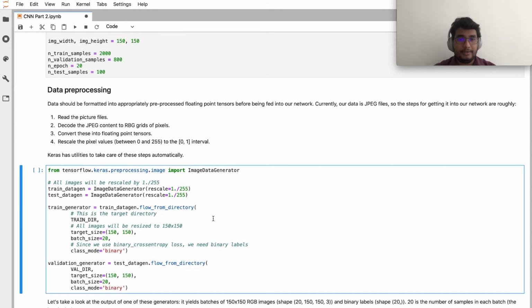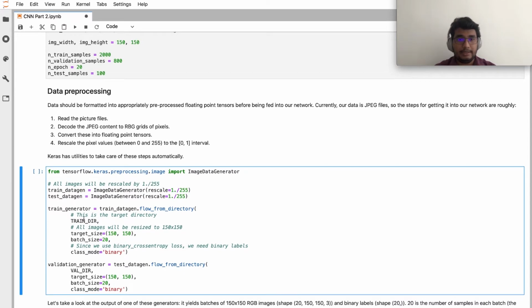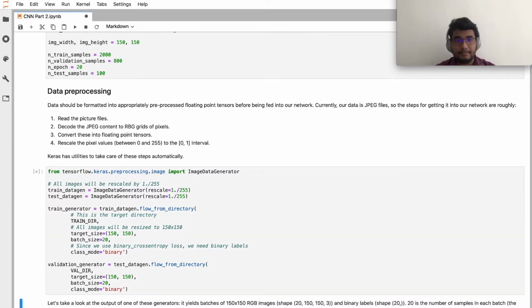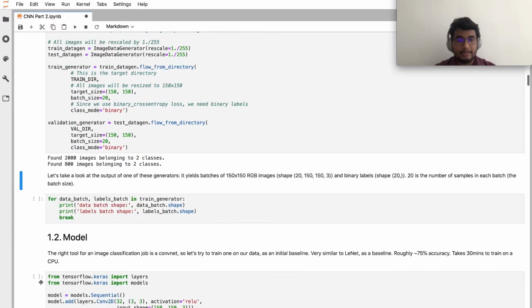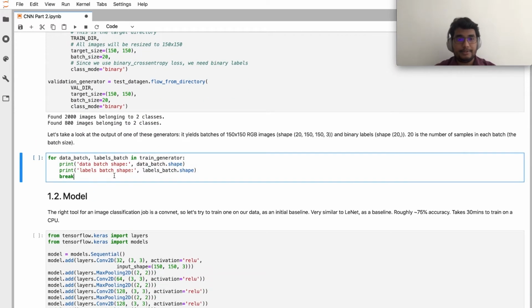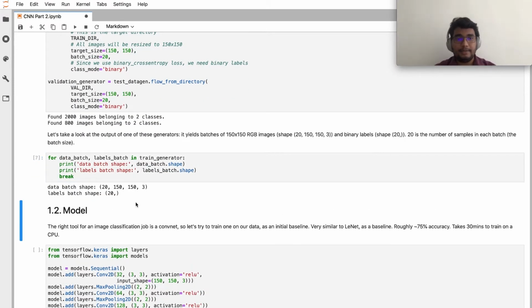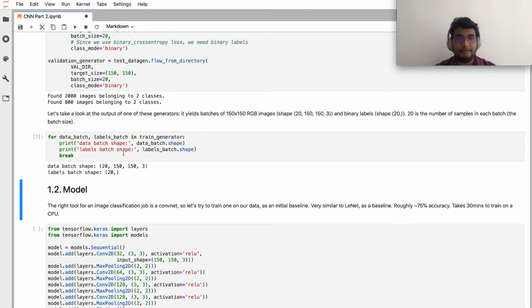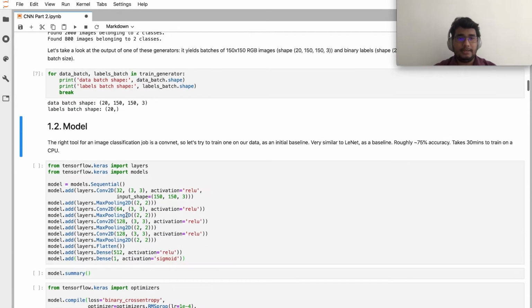So we utilize keras.preprocessing.image, and we get the image data generator to start the process. Here we've converted the data into batches, and next we're going to build a model.